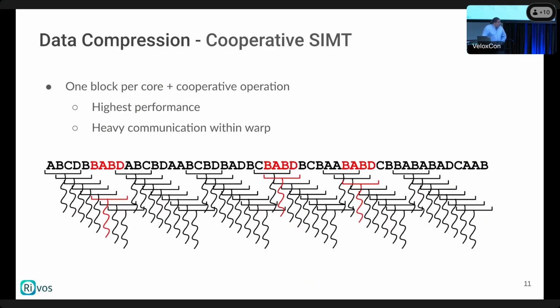So an alternative would be cooperative SIMT. The core could be all 32 threads in your warp doing exactly the same operation in lockstep with exactly the same arguments, except for some parts of the operation. You can have each thread work on different data, synchronize, and select what happens next based on the results, which then need to be broadcast to all the threads in the warp. There are hardware instructions in pretty much every accelerator to assist with this.